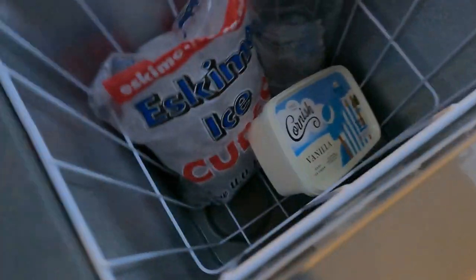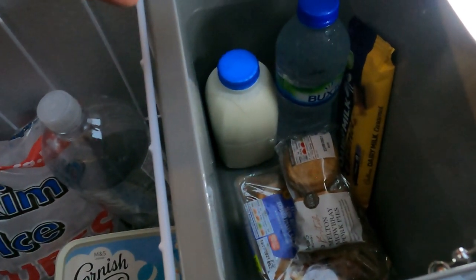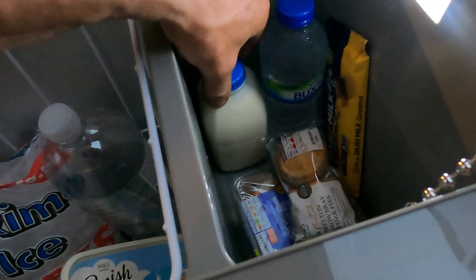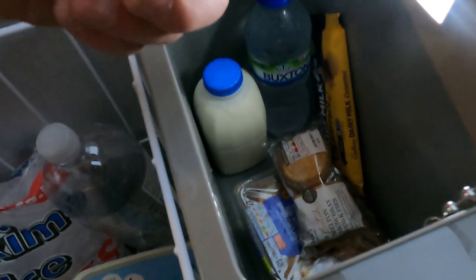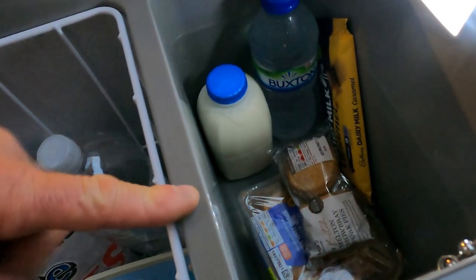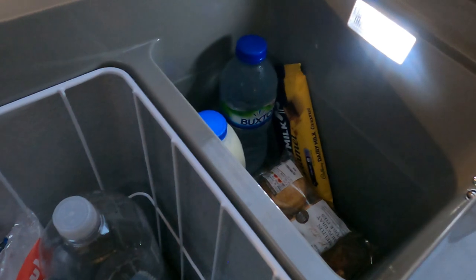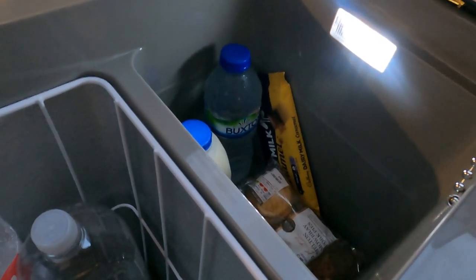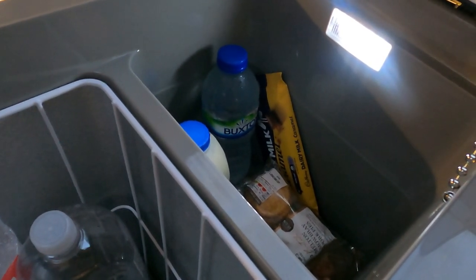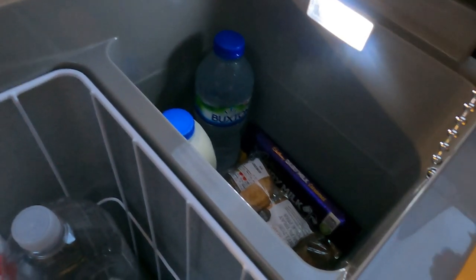Just showing you the capacity - you can see how far down the basket goes. On the other side where the light is, we've got a little container box. I've just put in a few bits and pieces we're likely to have at the front of the motorhome - a small one-pint milk, a little bottle of water, some chocolate, bits and pieces you might have on the road. This is going to be amazing - you know when you need a pork pie or a sausage roll from the fridge and you don't want to pull over? This may even sit behind our seats on a haul and we'll have access to ice cold chocolate. So nice in the summer.